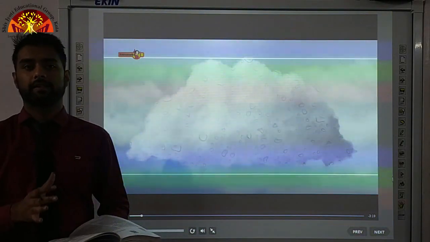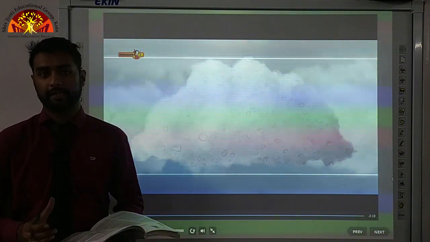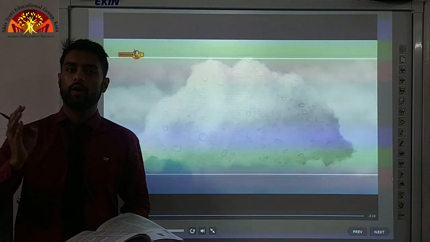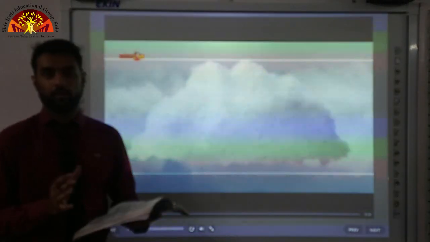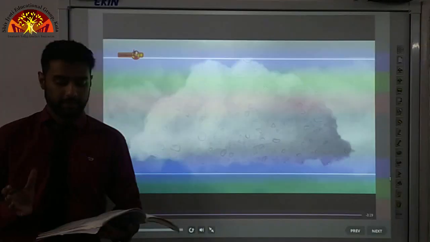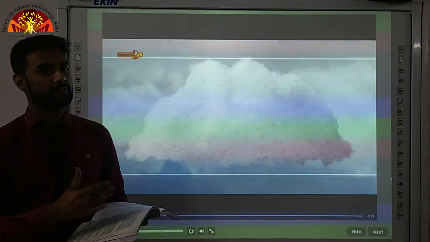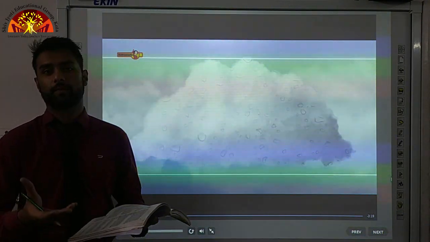Now, our next topic is clouds, okay, which is the fourth form of condensation. Up until now, we have covered dew, frost, fog and mist, and the fourth one is cloud. Okay, now what is a cloud? We have all seen clouds in the sky, correct? Now we will further learn about them in detail. We will also learn the types of clouds as well, which is a new topic for you all.